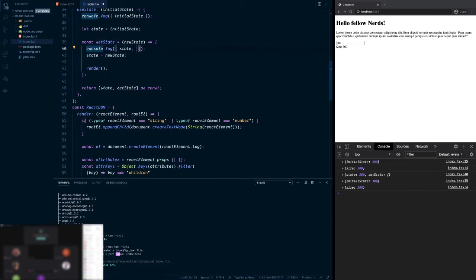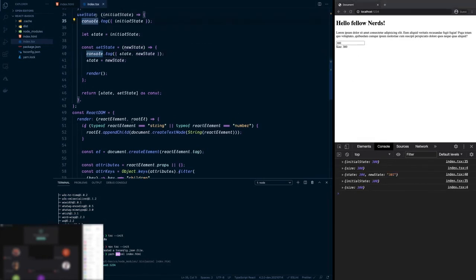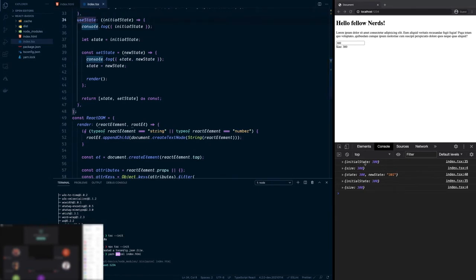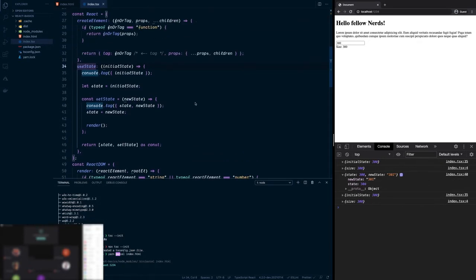Oh, this should be new state. Okay, now we're good. So if we call useState, we see that initial state is always 300. It doesn't change, but we get the new value here, which is 301 instead of 300. So it's kind of working, but it's not.